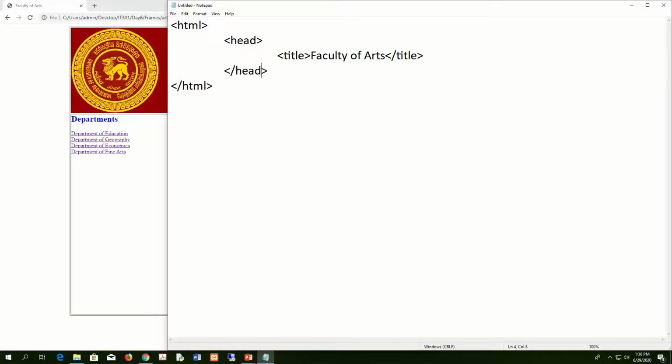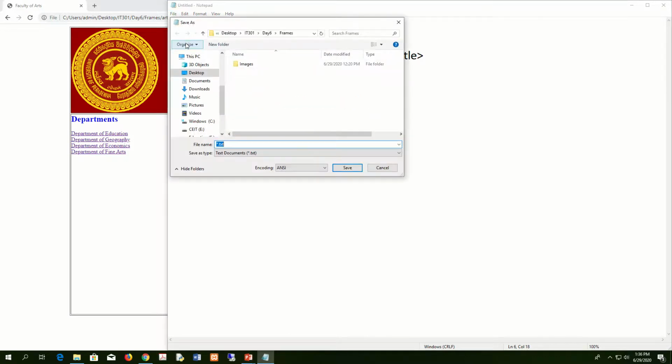Then open the body section and then close the body section, and then here use the H2. So say welcome to the Faculty of Arts, right? Likewise I create a home page for the Faculty of Arts.